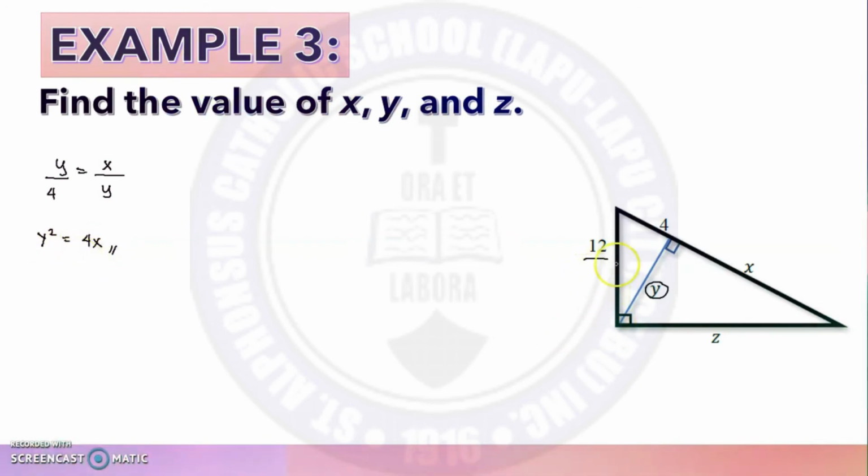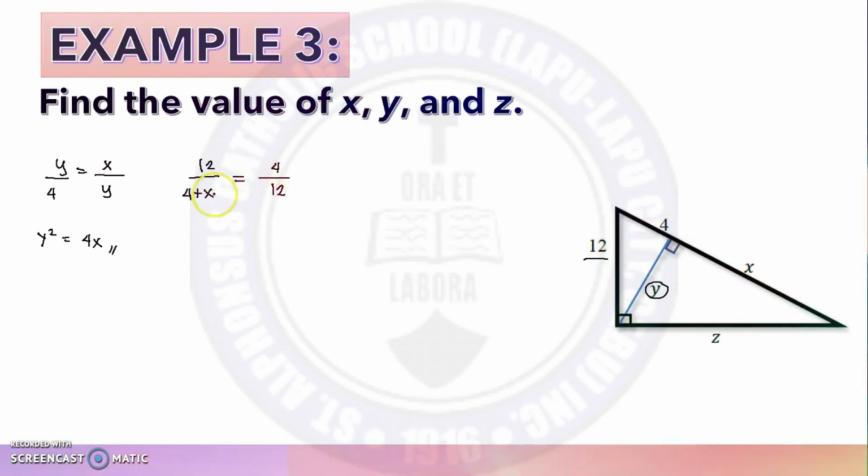Okay, let's proceed to the other leg, which is 12. According to corollary 2, the leg of a right triangle is the geometric mean. So therefore, we're going to write 12 in such a way that they are opposite to each other in a proportion. It is the geometric mean of the hypotenuse, which is this one. So we will write it as 4 plus x because we don't know the value of this x, and to the segment adjacent to that leg. The segment that is adjacent to 12 is 4.